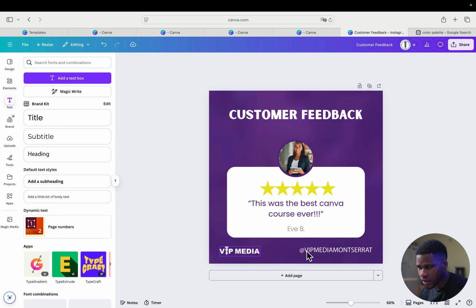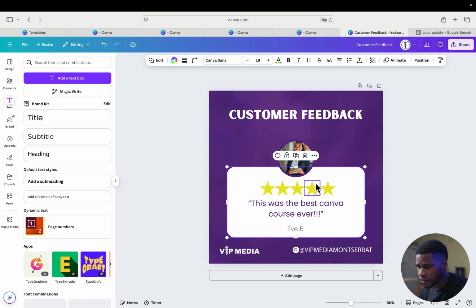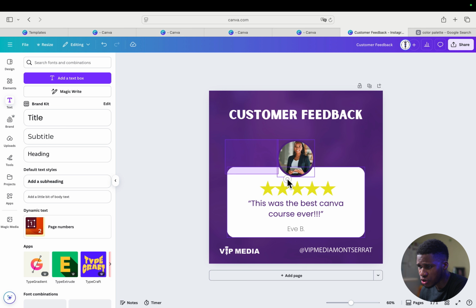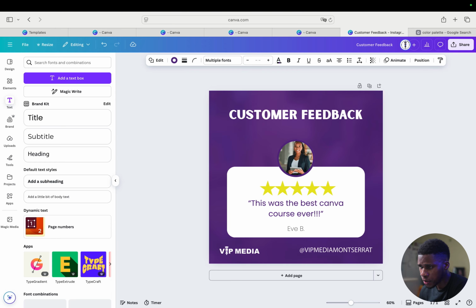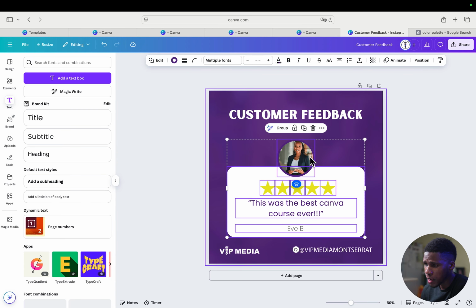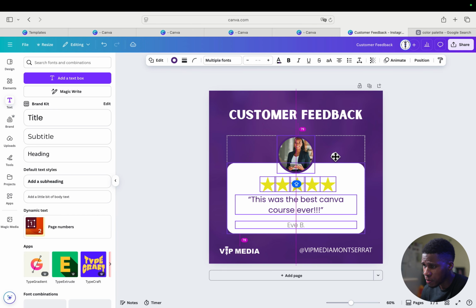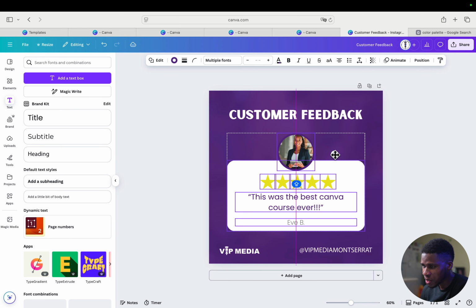I'm just looking to see if there's anything I would change. Okay, so what I would do is click on this box, unlock it, highlight all of these elements and push them up a bit. Remember how we highlight by clicking and holding and dragging over all the elements we want to highlight. Now all of those elements are highlighted. I can click the up arrow on my keyboard to move them up, or I could select them with my mouse and drag them up. It's kind of safer to use your keyboard to nudge them up a bit.